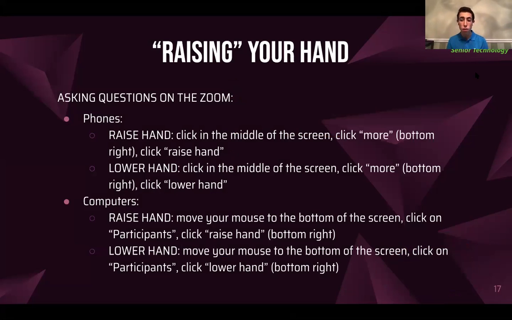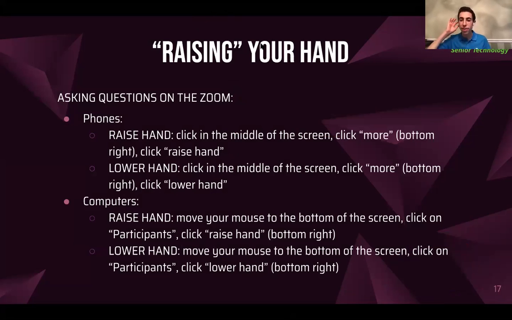Okay, so many of you have been asking, well, you haven't really been asking this, but if you want to ask a question, how do you do that? So the first way you could do it is by typing any question into the chat, messaging us privately, which you should now all know how to do. The other alternative is raising your hand virtually.